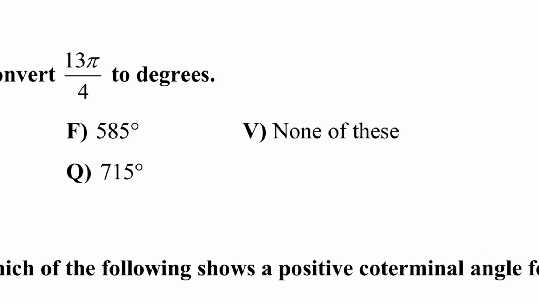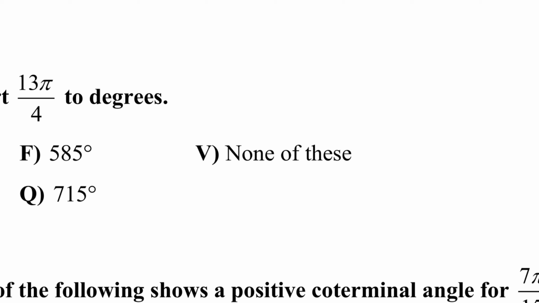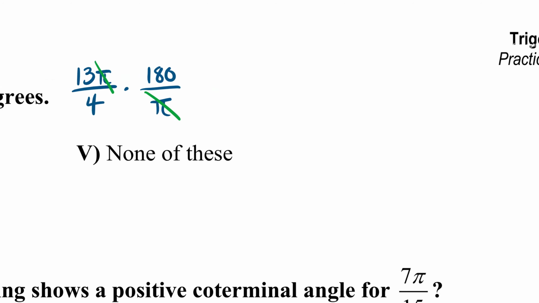Number 6. I want to convert now and go the other way. Convert that to degrees. So I do my radians times 180 over pi. By doing that, the pi's automatically go away. So no more pi. Sorry if you were hungry. Okay, I leave it like this just so I can reduce the denominator with 180 first. I mean, you're free to multiply then divide, whatever works for you.